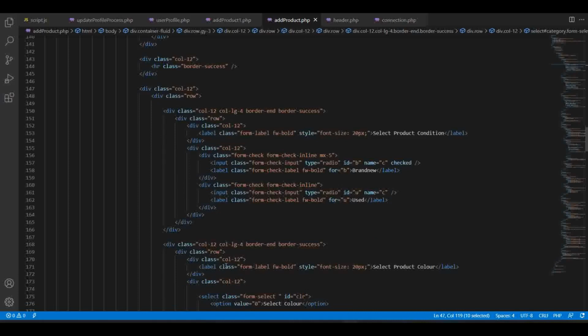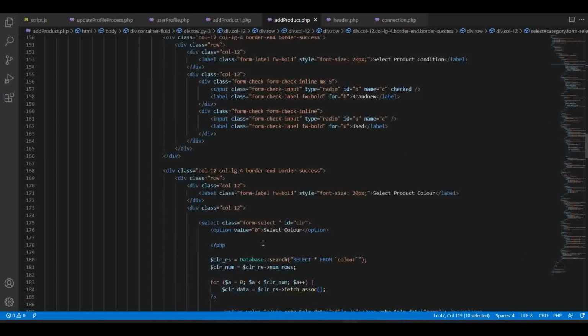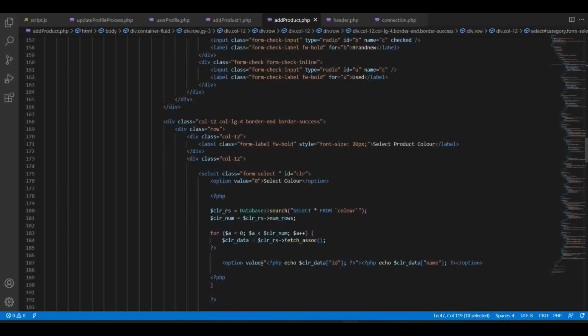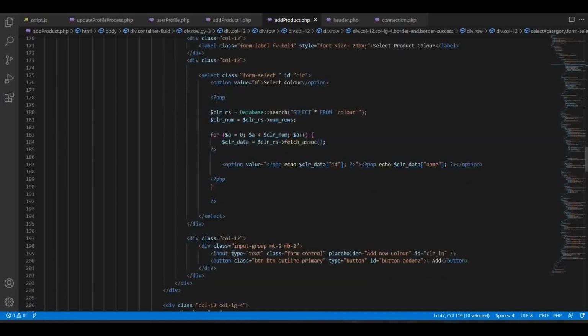And then you have a label to select the product color, and all the colors we have written this query to access from our database management, and then we have given it out like this in the options. And then we have this over here to add a new color if the color is not in the database management.